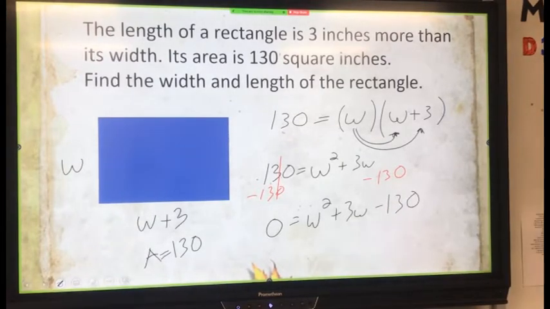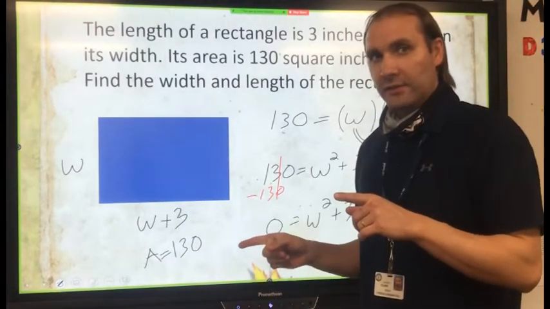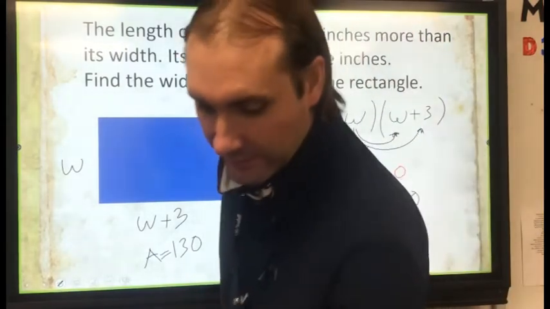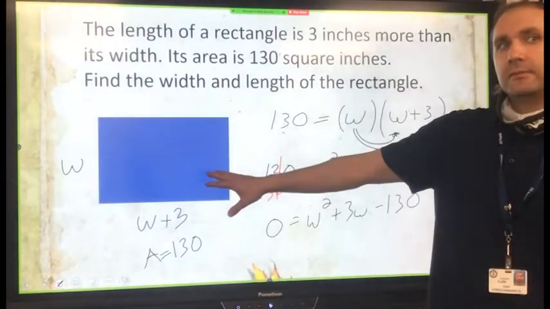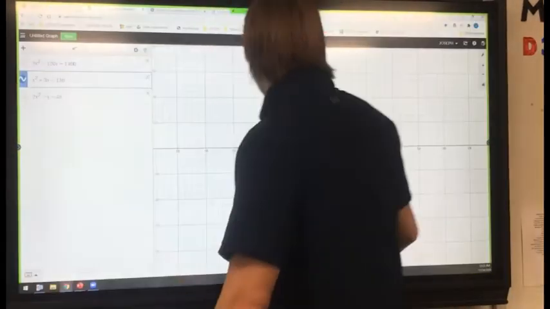It's equal to 0. How should I solve it? Graph it. I'll give you a hint. With all of these applications, you should probably just graph it, because they're going to come out nice and easy. Because it doesn't make sense to have a length that's an imaginary number, does it? So you know you're not going to be using the quadratic formula or completing the square. Graphing is going to be your method for solving.